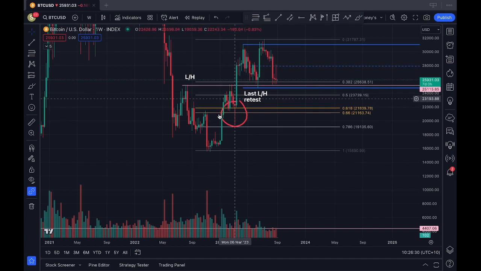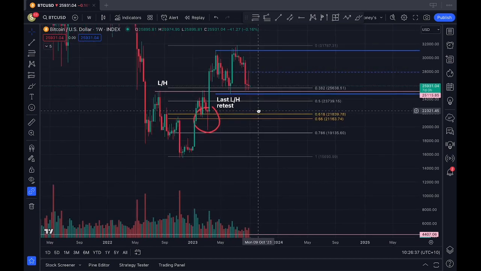So we could use this range over here between the golden pocket and the 786 as our next level of interest if price were to fall down here, because we can see that price moved up very quickly from this golden pocket region to the 25,200 level where we had the last lower high. So if price were to fall down beneath, we could get a very fast drop to our next level of major support, which comes in here within this golden pocket and 786 region.